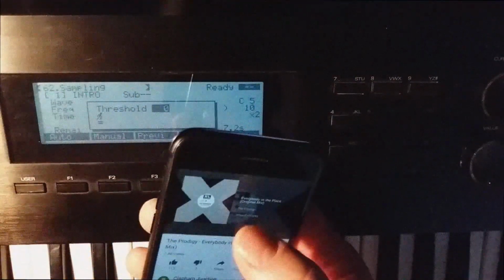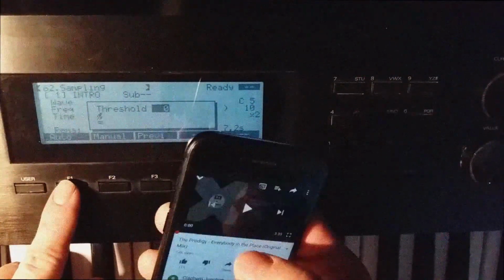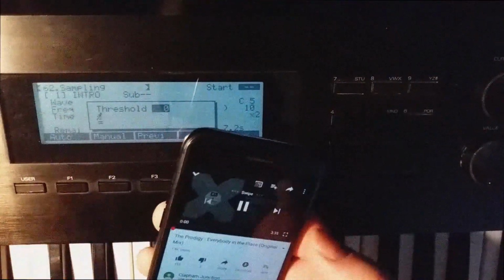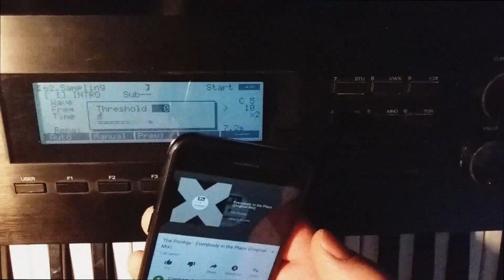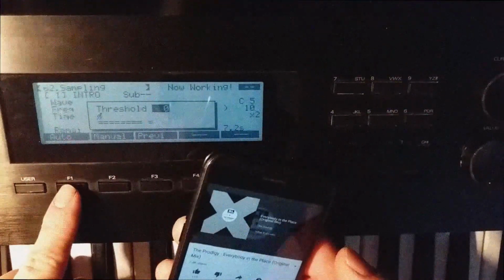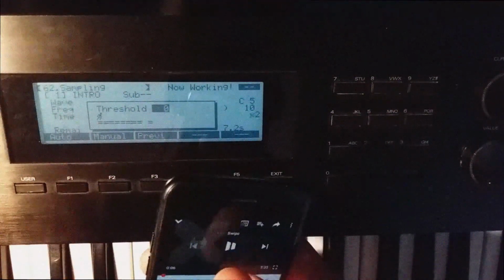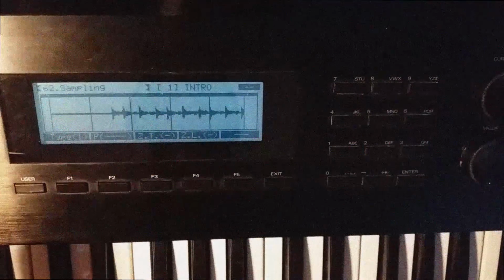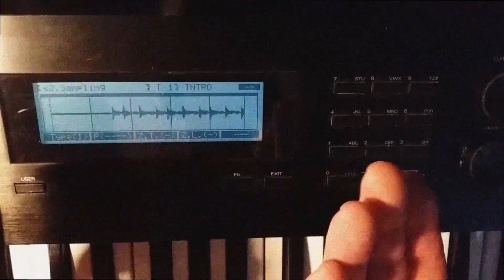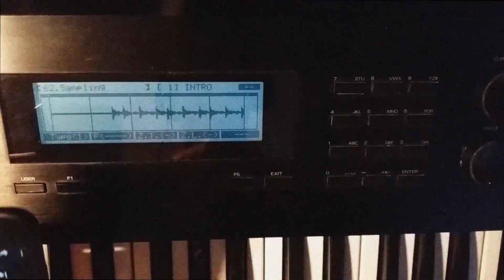So if I cue this up and hit play and auto, okay, so I think we got that. Let's just pause that. Yep, we got that. But what we can also do is monitor the levels so that we get as much headroom filled with the sample as possible, because once you've sampled it at a certain volume, you can't boost it. You can only boost it through your mixer. You want this sample as loud and as clear as possible to begin with. So it's all good practice.